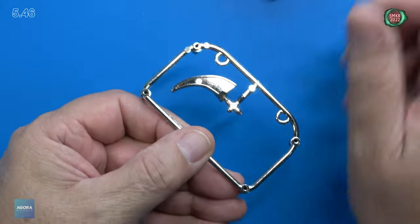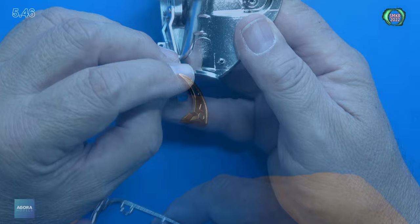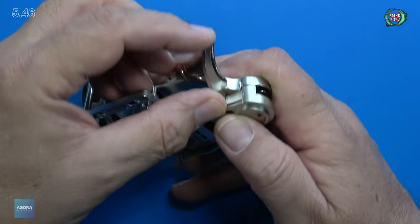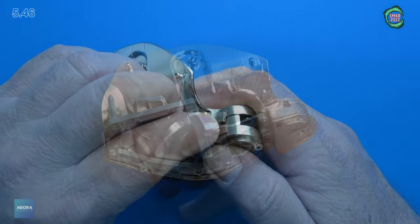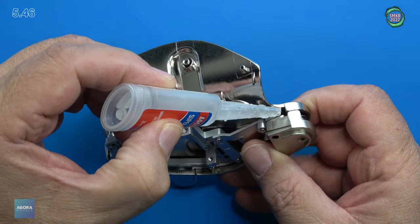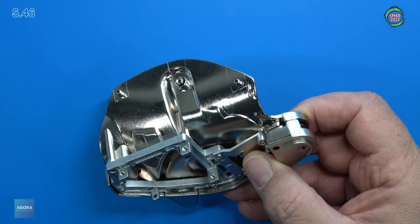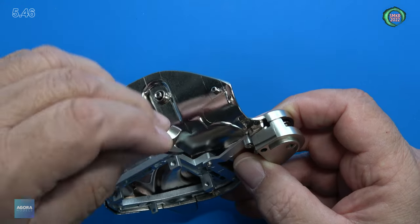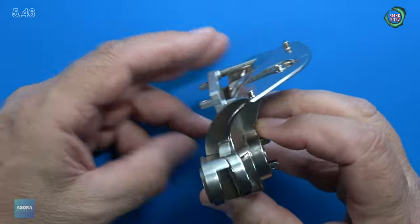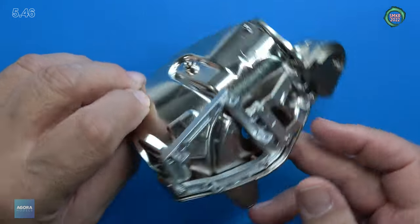Now we get our detail here. We're going to cut it off. Super glue that. Remember, when you do this, you want this to kind of go down into that recess. Just like that. If you kind of see that, it goes down inside of it. Once again, using super glue for that. And I'm just going to apply it like I said before, it's just going to go down in there like that. And then that's how that looks there. And that's all we do for this stage. That completes stage 46. Let's go to 47.